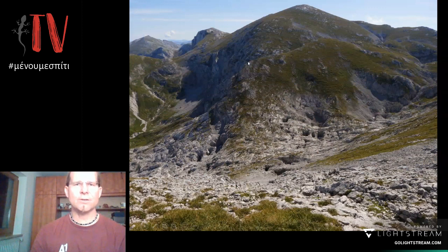This is a view again towards the summit. You can see on the one hand these rather gentle slopes with some grassy vegetation. And then you have these glacial cirques, where you can see a very high density of cave entrances. In my opinion, it's because the glacier unroofed the caves, eroding the top of the caves, so you have a very high density of caves in that area. I don't think that the glacier really formed the caves. Here you can see the Schiestelhaus, a mountain hut at 2,150 meters above sea level, which is normally our base camp.